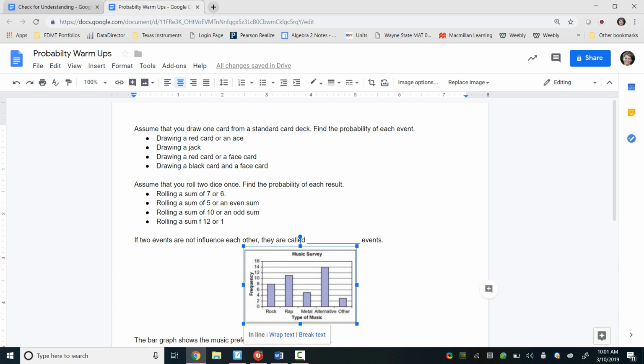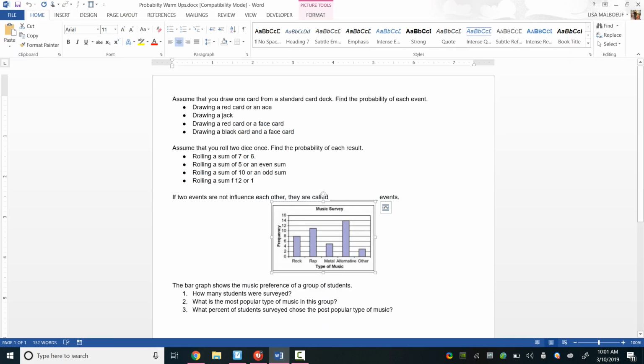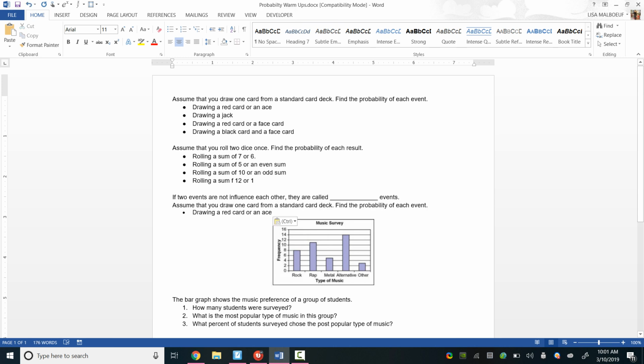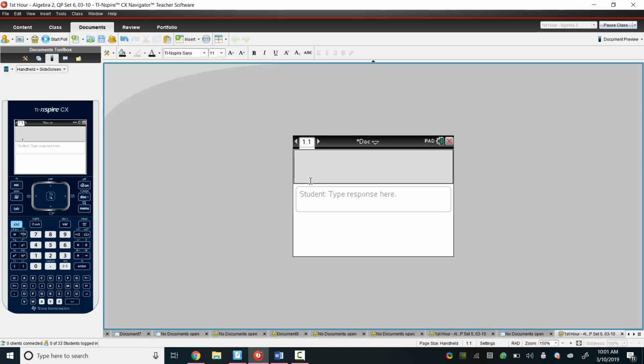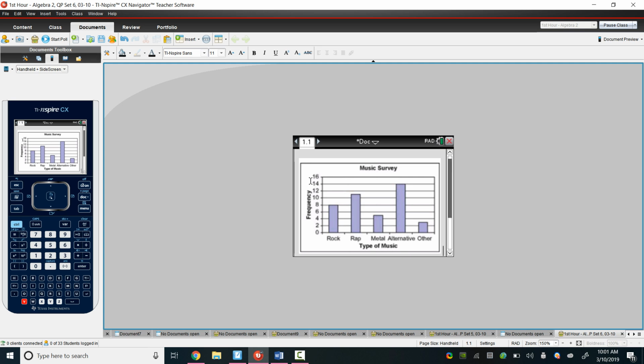The problem that I found, though, is if you notice here, I'm using a Google Doc. For some reason, I cannot get the diagrams from Google Docs to transfer over to my Nspires. So I usually have to open it up as a Word doc, and from the Word document, you can copy it from there. Control C, go back over to your Nspire software, Control V, and now you can import the picture into your document there. I'm not sure why Google Docs doesn't work, but that's just one of those workarounds that I've noticed.